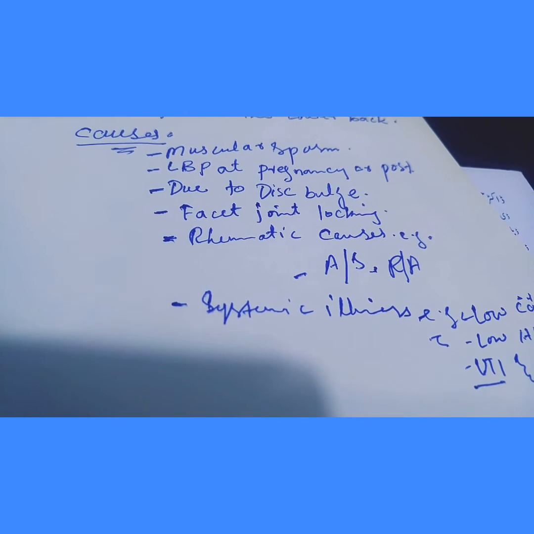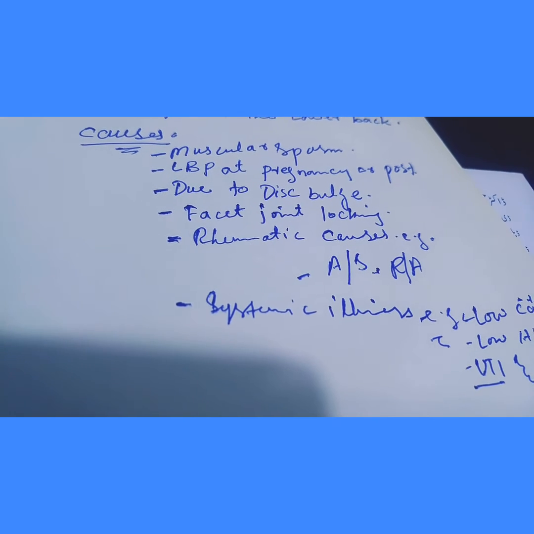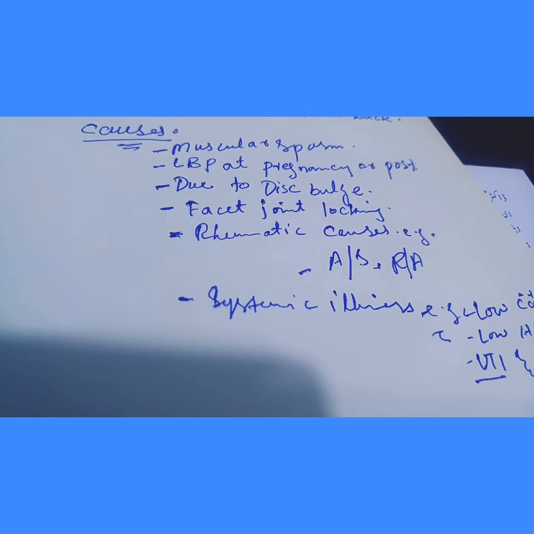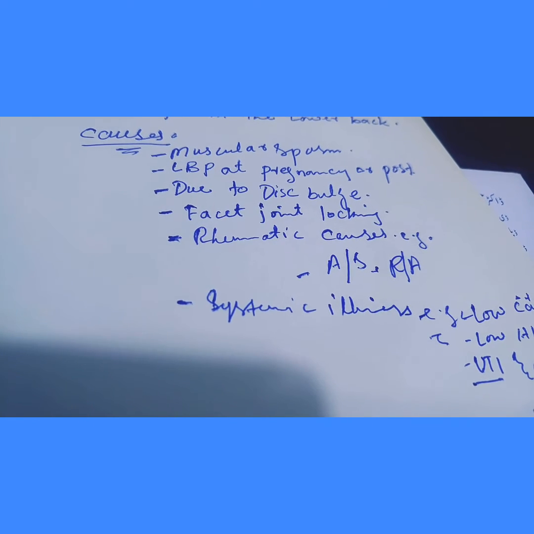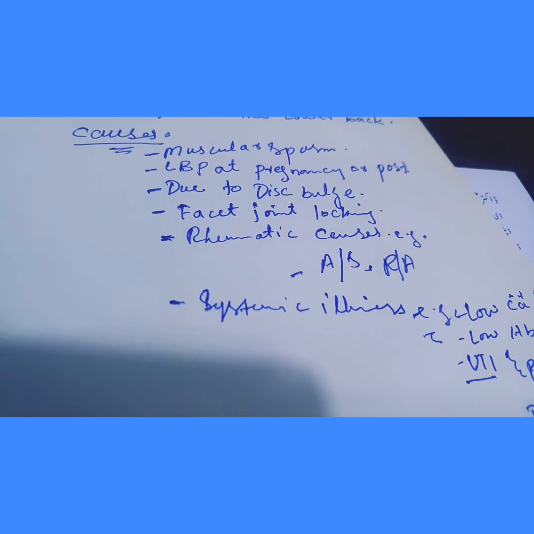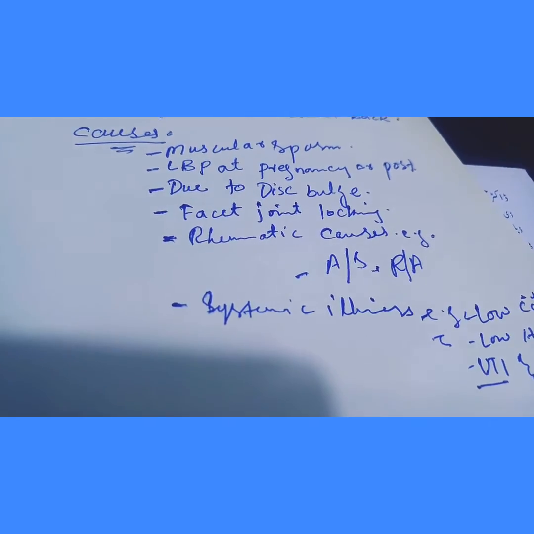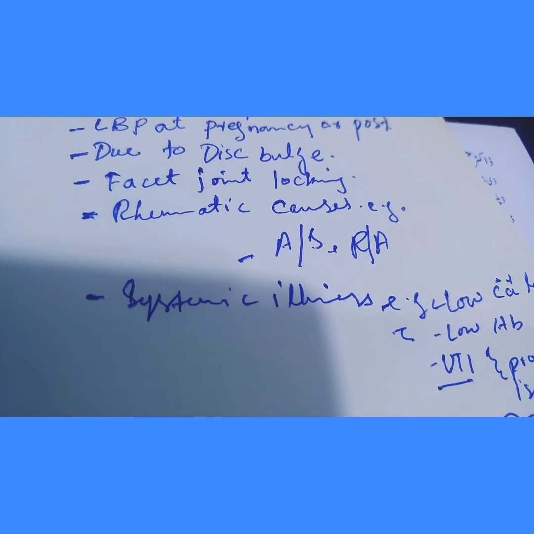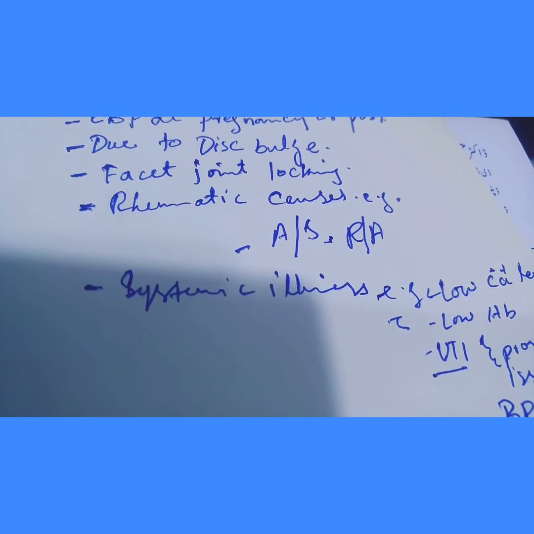For the rheumatic cause, we have to perform the ESR test to see the inflammation, and we also have to perform the RF factor lab investigation, and a physical test, which is the Schober test. We have to measure the length of the lumbar spine during flexion. So we can also perform the Schober test for this patient. And age can also be a good factor found in cases of rheumatic low back pain.